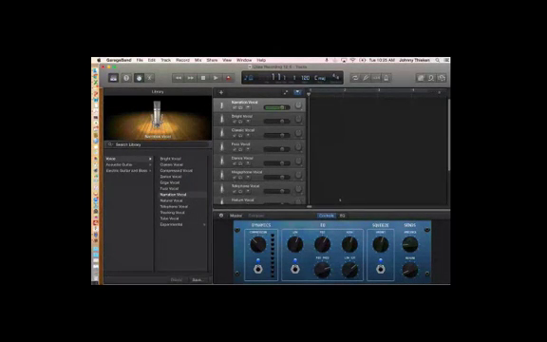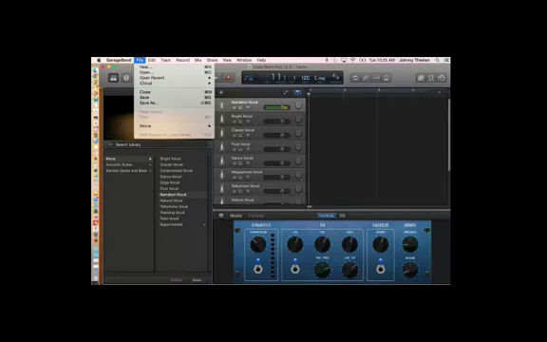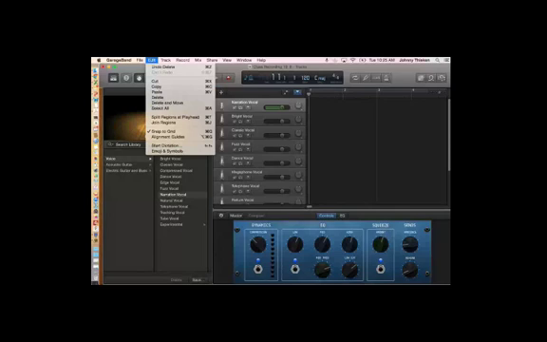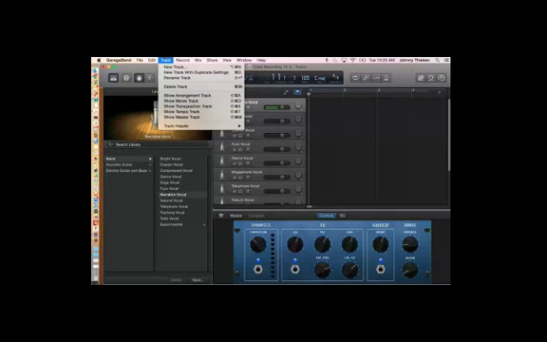Okay, so the first thing, let's go to our menus. So we have nice menus at the top, just like we do in anything else. Here's File, we can open, close, and save. Here we can edit, right? We can cut, paste, copy, do all that good stuff. Here's where we're actually going to be able to split our clips and join our clips, so Edit will be important. Tracks, so we have new tracks, we can delete, we can do all good things with tracks.